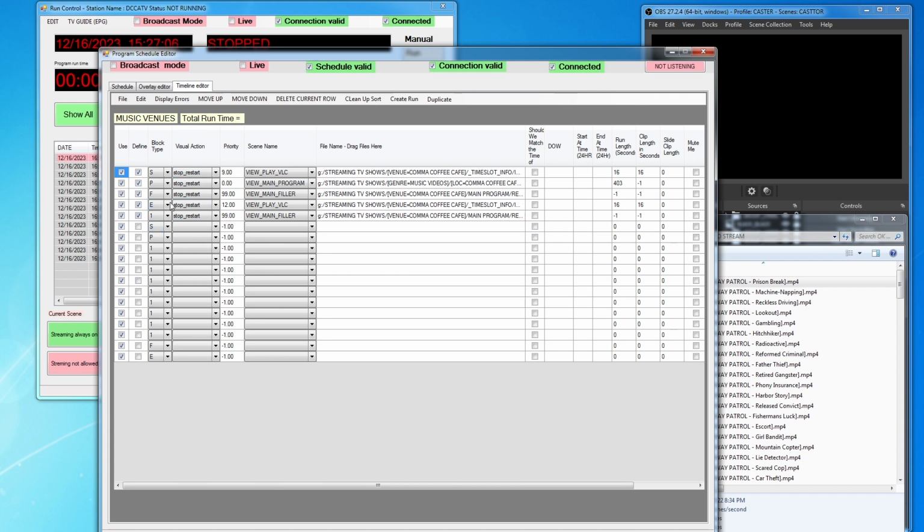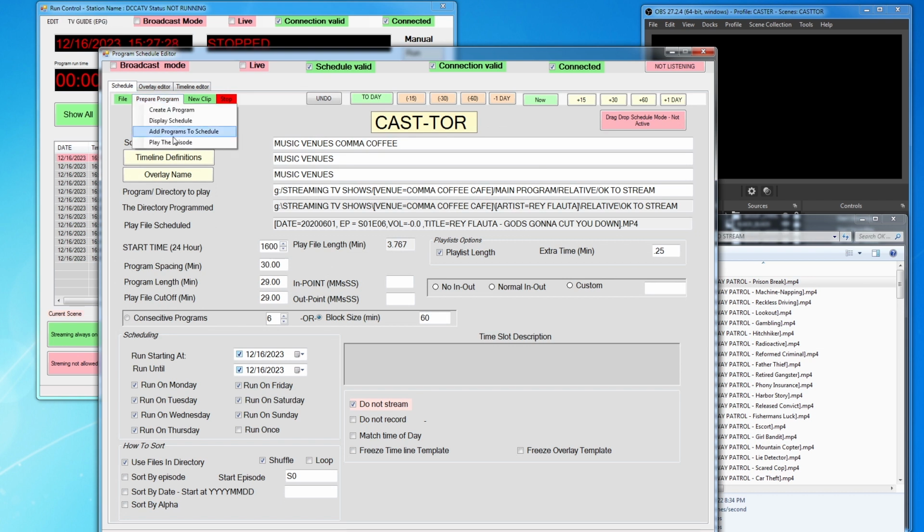Now the end block is also 16, so we could have changed the order so that, let's say this is priority 15, which is less than 12, and let's see what it does with that.